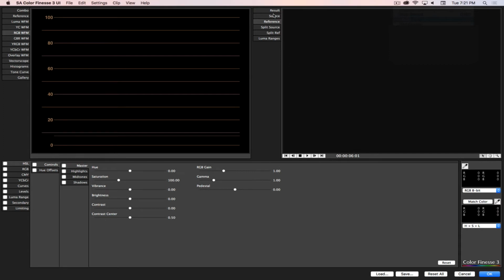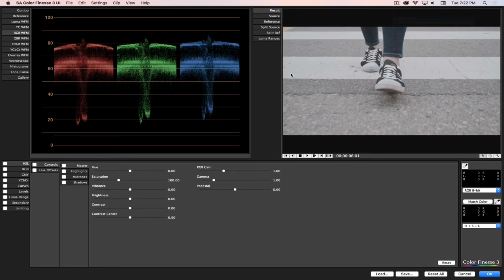All right, so this is SA Color Finesse. It's a standalone tool that you can use inside of After Effects. The registration is a little bit of a pain, so if you are prompted to register, just type in like Hennepin Tech, and it should pop up, and you shouldn't have any grids or overlays or any funky stuff happening. If it's happening on your machines out there, I believe you can quit and reopen After Effects, and that registration stuff should be taken care of. But don't quote me on that; it's a little bit of a pain. I ended up just hitting full interface, and it popped up to what you have going. But when you go back, you're probably going to see a grid over your footage, which is a pain.